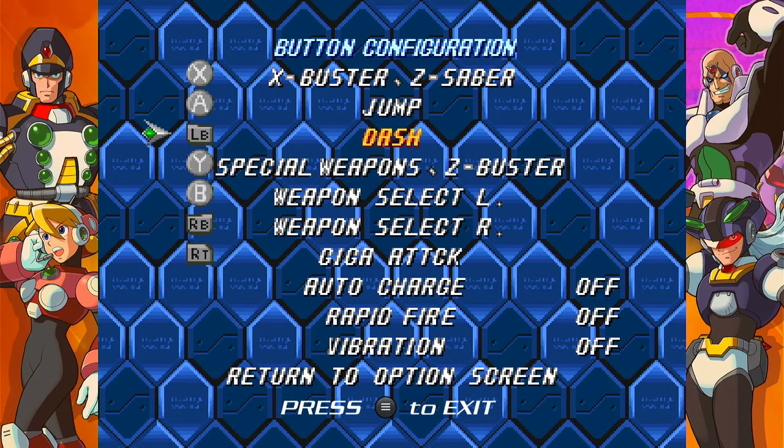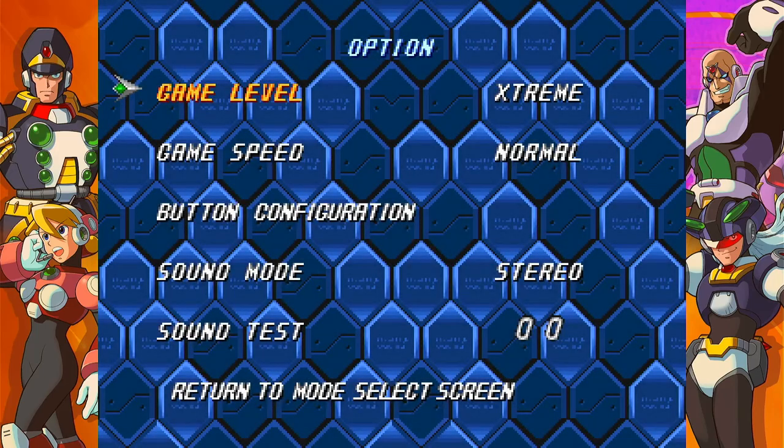Again, I have the dash there. But the special weapons are now located on the Y button, so the X button for me is always still the X Buster or the Z Saber, and the Giga Attack is the same. But we also have Auto Charge, Rapid Fire, and Vibration. I love those options. I prefer to have them on because it's easier. Vibration doesn't really matter, it just vibrates your controller. And if you're on PS1, only the DualShock controller works. The original one doesn't.